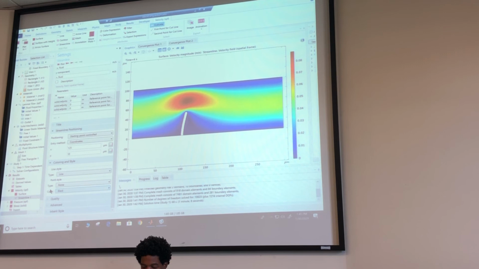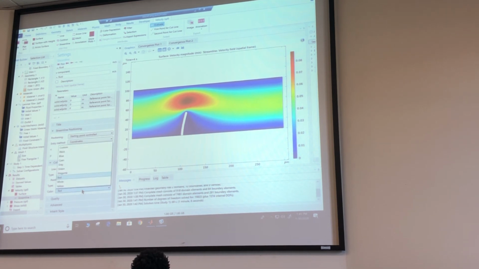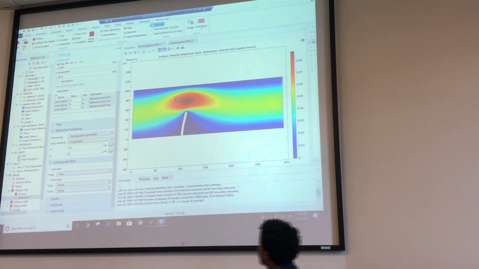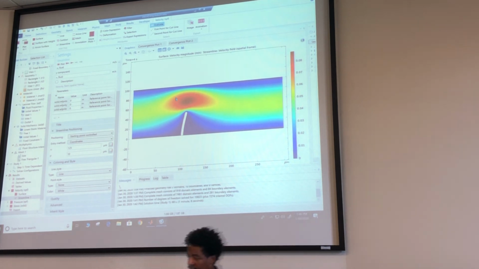Oh wait a minute, this is really dark. So let's change the color to red and plot that. See? Can you see that? Okay, let's do white. Is that better? Wow, this is really bad contrast. It looks perfect on my monitor. What you should see is a circular path right here. That's the streamline. It starts at one point and it streams around like that.